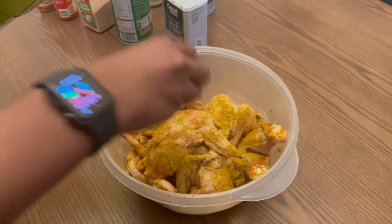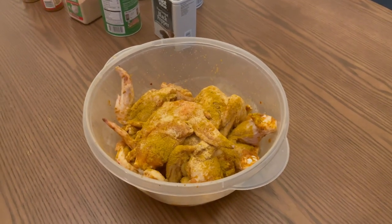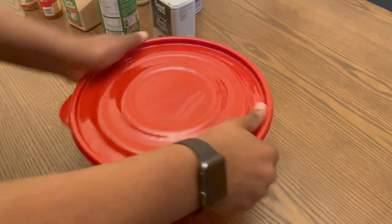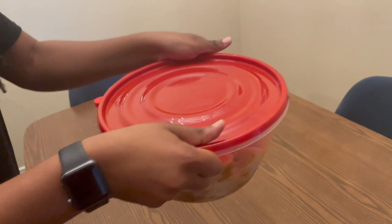Try something about that olive oil. It comes from the branch. Just like the one that the dove had when it came after Noah with his ark. I think that was the olive branch. It's just on my face.